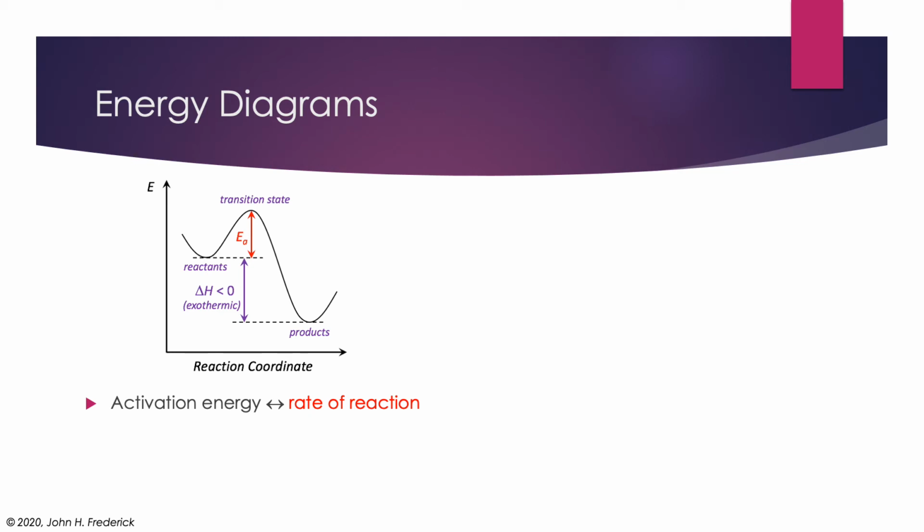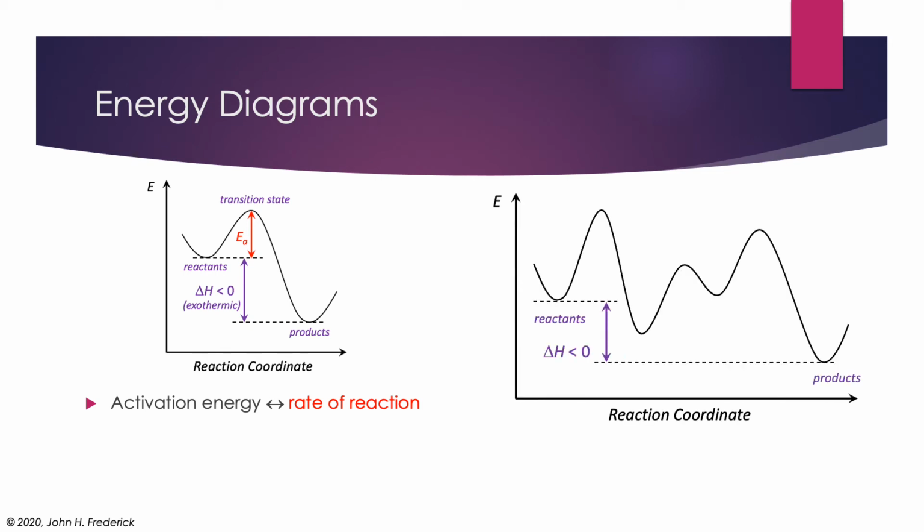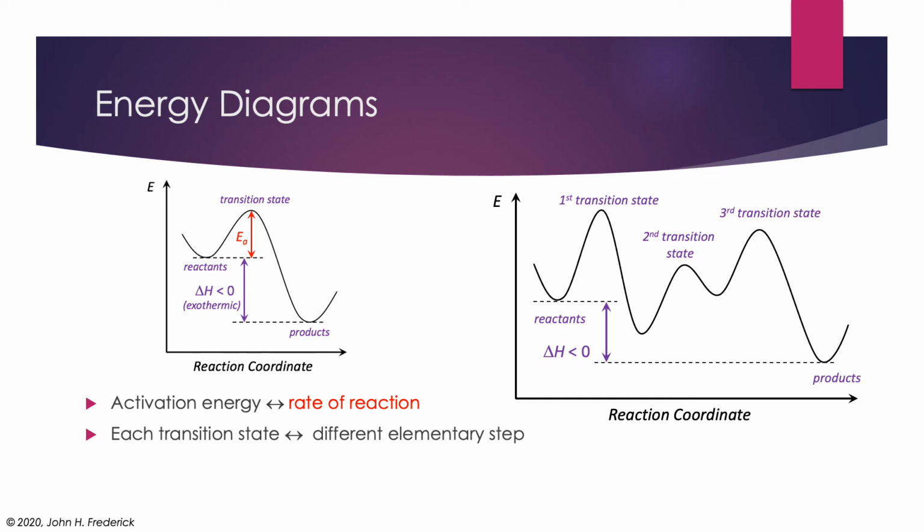But what happens if I have a more complex reaction? What I've shown here is a single transition state. That's a fairly simple reaction. Most reactions are more complicated, like this one here. Now again, I've got an exothermic reaction going from reactants to products, but I've gone through a number of steps to get there. And in fact, one of the things that we're going to pay attention to is how many transition states one has to go through to get from reactants to products. And the more transition states there are, the more complex the reaction, and indeed, the less reversible that reaction may be in the end.